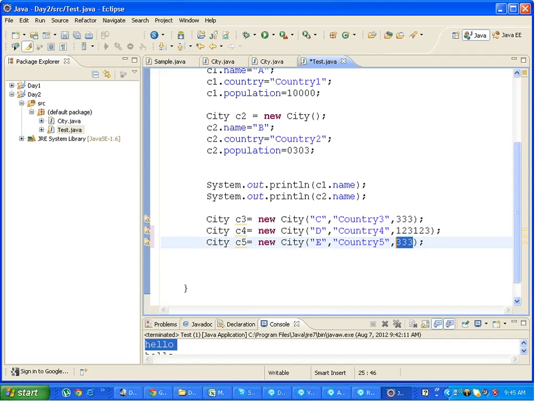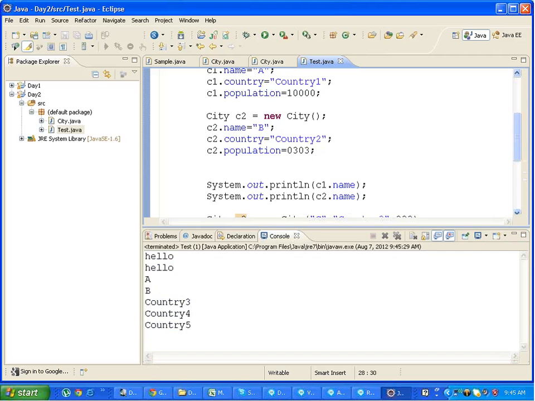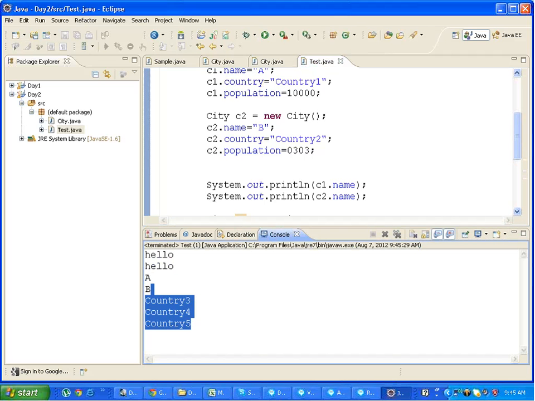So this way I am creating the object and simultaneously initializing the objects as well. If I write system.out.println c3.country, c4.country and c5.country and run this program, this will simply print country 3, 4, 5.